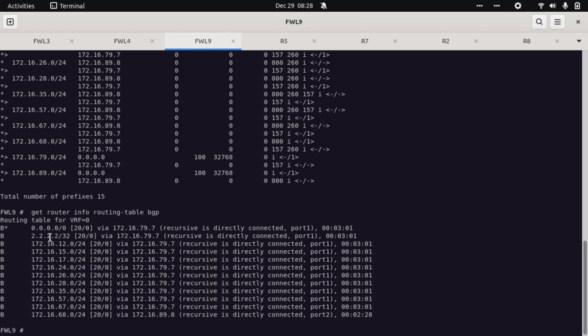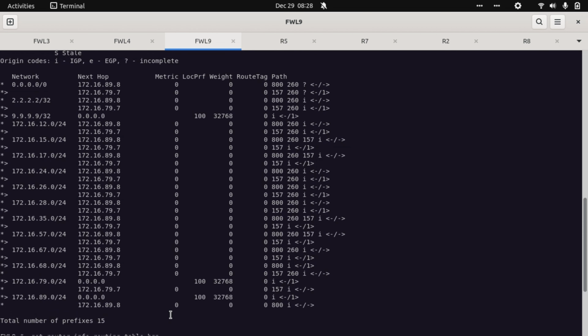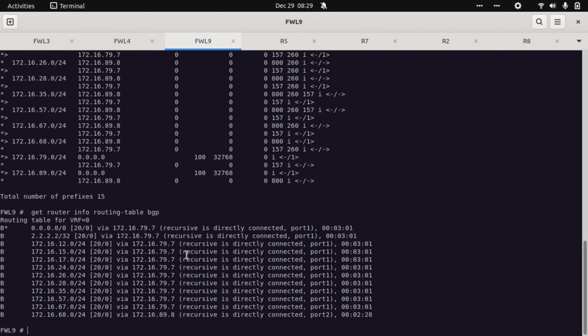The very first thing that stands out for me is that all of these prefixes have R7 as the selected path, and we know that from the BGP table we are learning all these prefixes from both R7 and R8. Let's take a closer look at one of the prefixes and then see why that is. I'll take this first one, the default route, the default network.